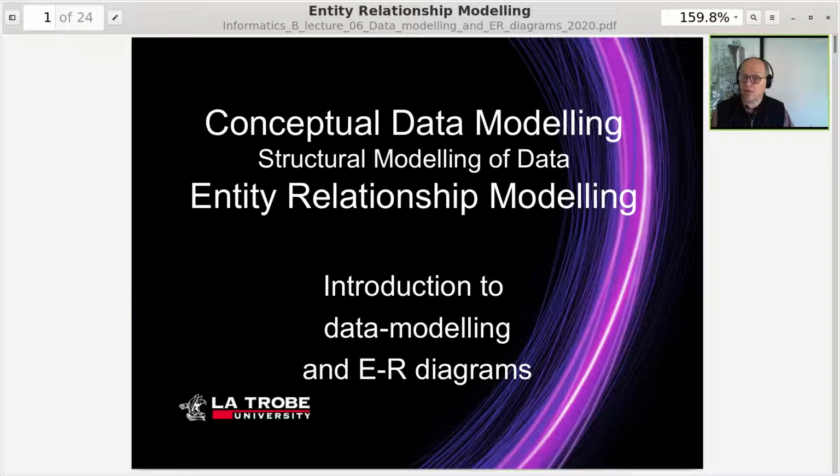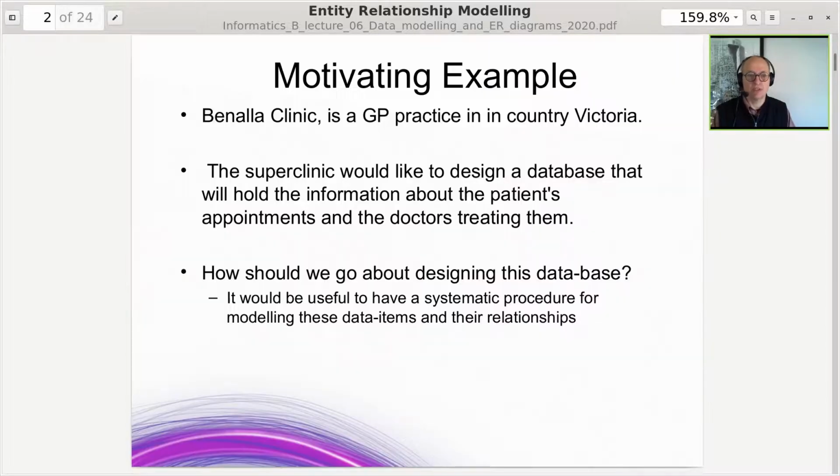You think the lecture should almost be over with all those words, but no, there's more to come. So we've got a Benalla clinic, it's a GP practice. The clinic would like to design a database that holds information about the patients, appointments and the doctors. So how do you go about it? It's useful to have a systematic procedure for modeling them and their relationships.